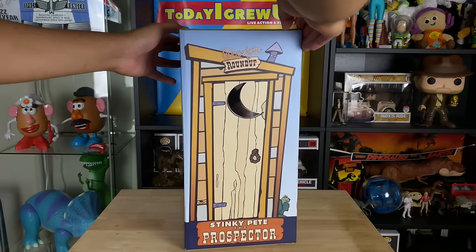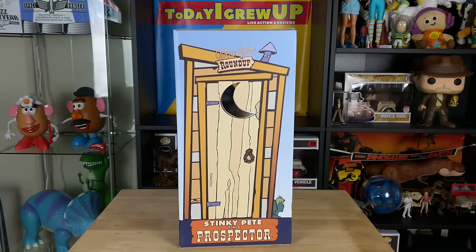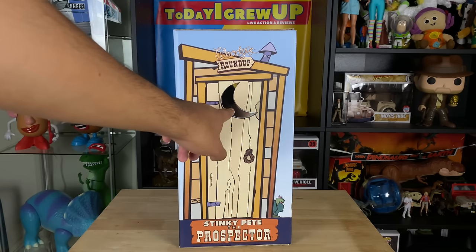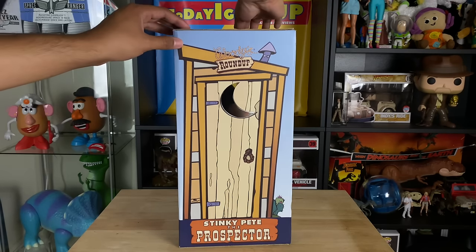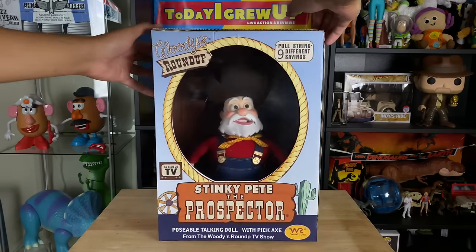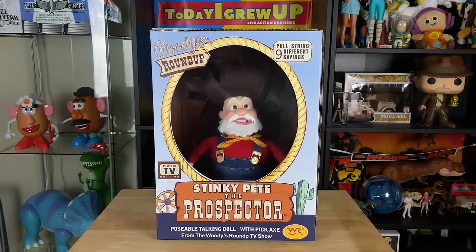As we know from watching Toy Story 2, Stinky Pete is mint in the box, never been opened, you know? So it's really nice to have these little movie accurate details because the box was a big part of Toy Story 2. So to have this is absolutely amazing. And the box actually functions just like the movie. And I'm blown away by it.